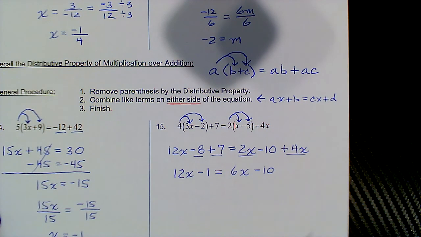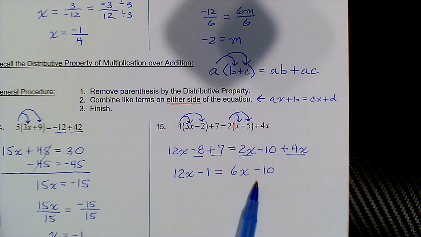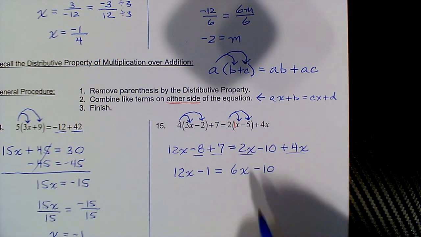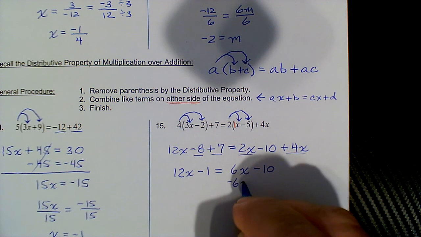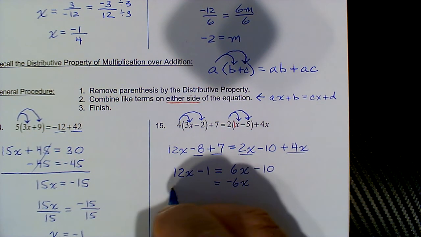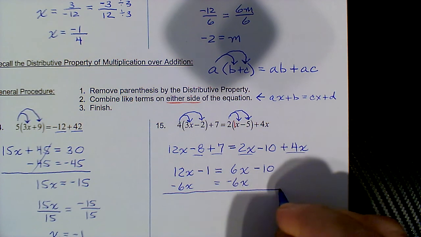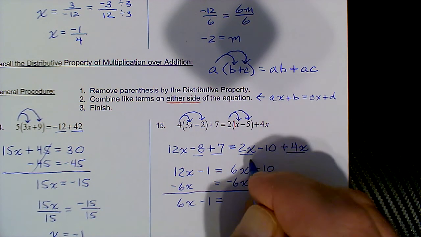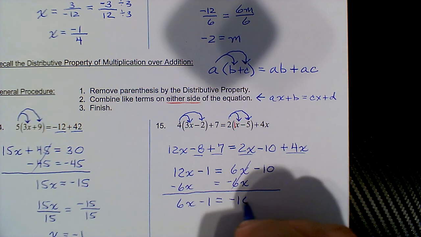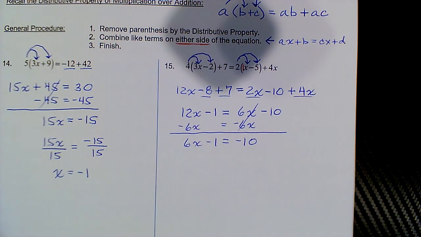And now notice that we have that situation. Worst case scenario, 3-step process, right? So coefficients greater on the left, I'll bring the variable to the left by subtracting 6x from both sides. We get 6x, bring down the negative 1, the equals, the 6x's are gone. Bring down the negative 10, tuck it right in there next to the equal sign.